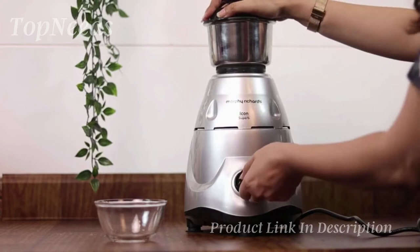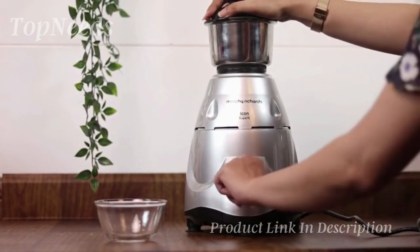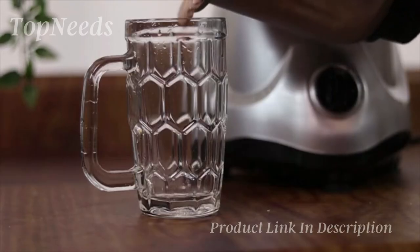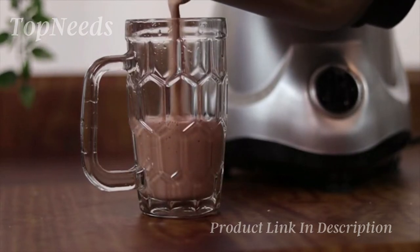For example, you have the 400 ml chutney jar to prepare lip smacking chutney in minutes. The 1.5 liter liquidizing jar helps in blending liquids like chocolate shakes, chilled milkshakes, cold coffee, lassi or smoothies.